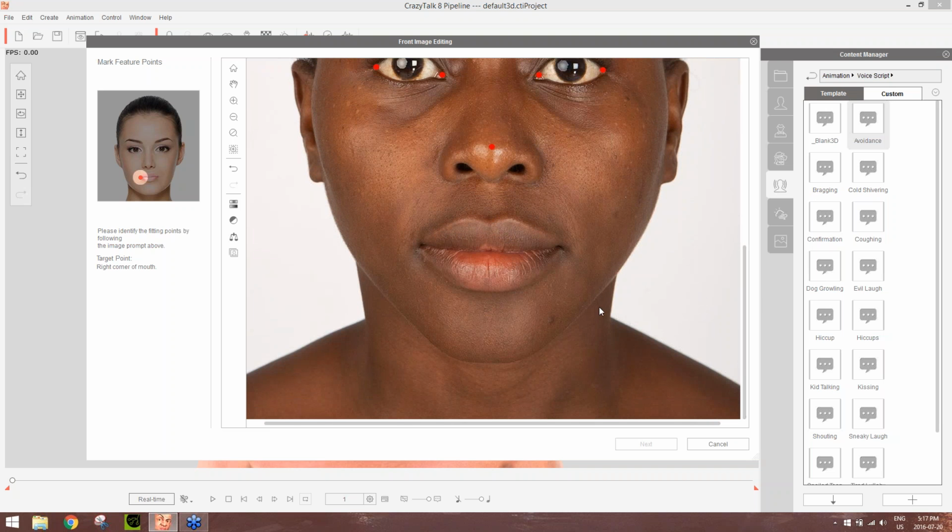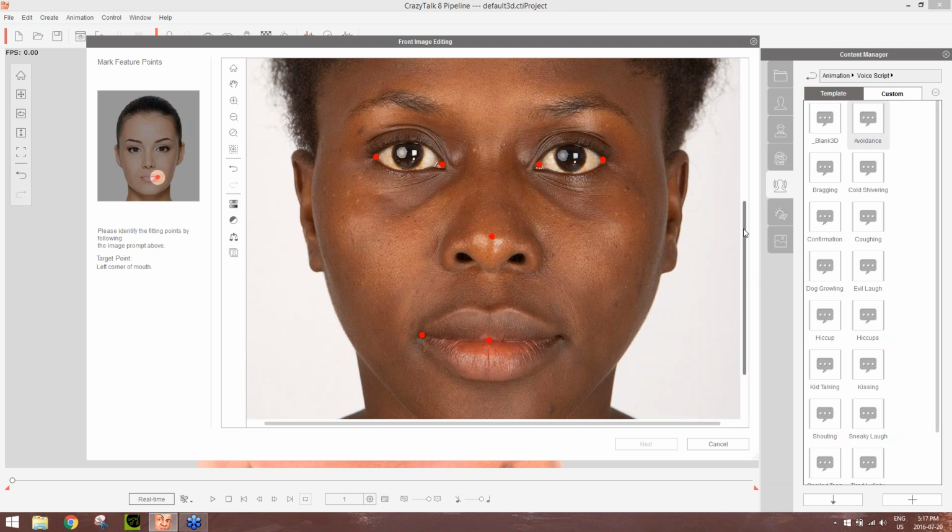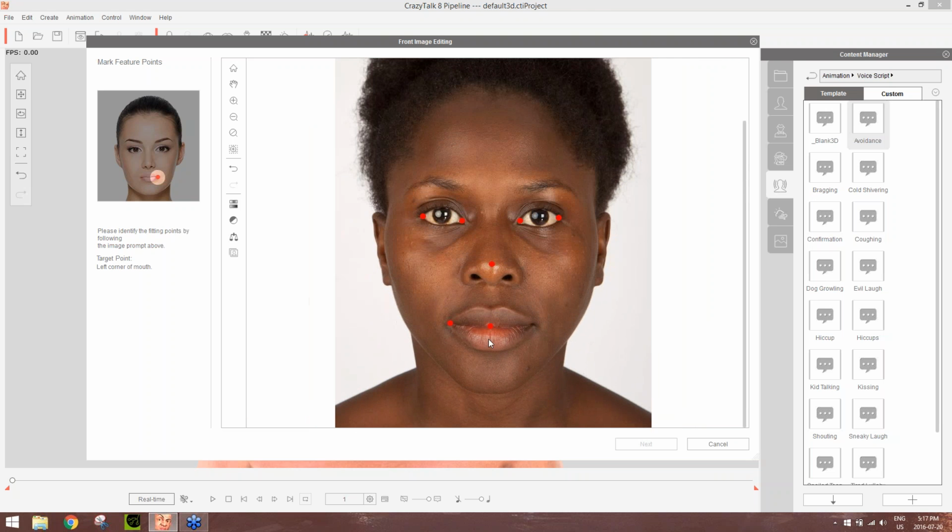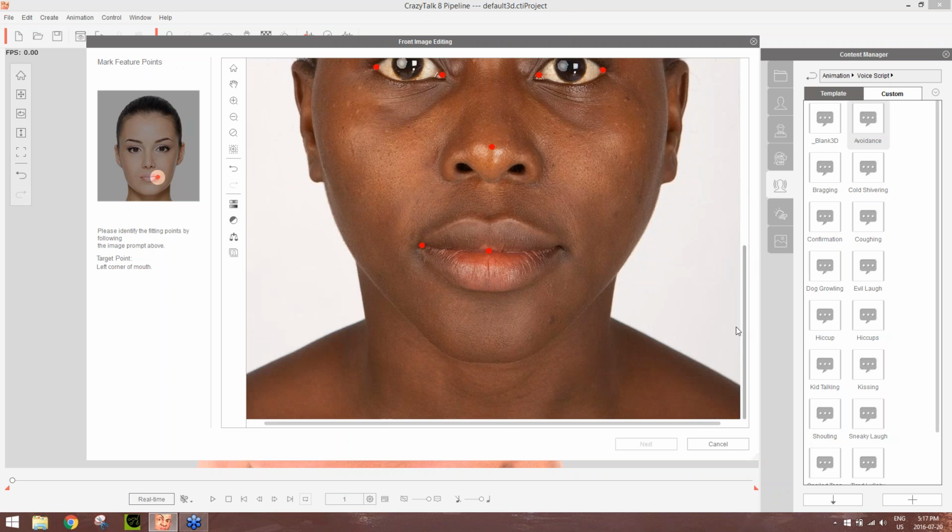And then the next part is the mouth. So the mouth, you want to place the right corner of the mouth, one at the right corner, right here, and one directly in the middle. Now, ideally, your character has a perfectly symmetrical face, which none of us do. I think nobody on this planet has a perfectly symmetrical face. But generally what you want to try to do is have your mouth, nose, and chin markers right in a vertical line like this. Okay, and we'll get to that a little bit later on in this webinar. And then the last one for the mouth goes on the left corner of her mouth right there.